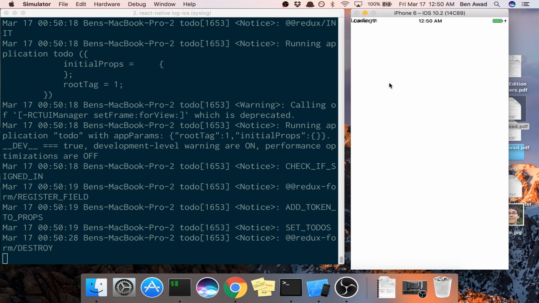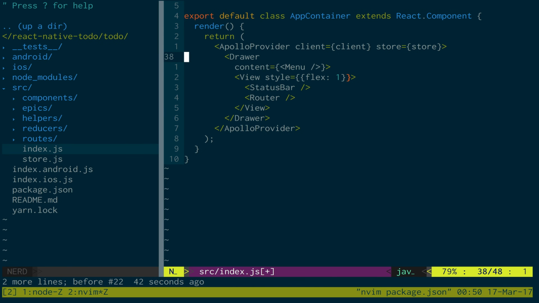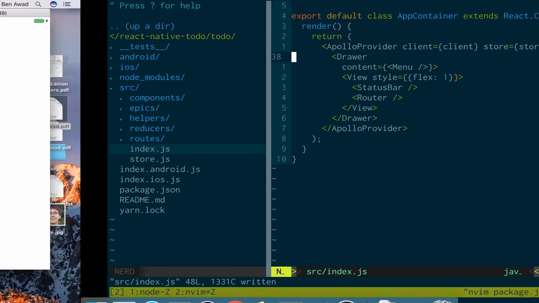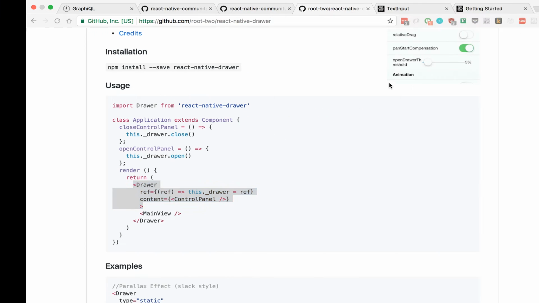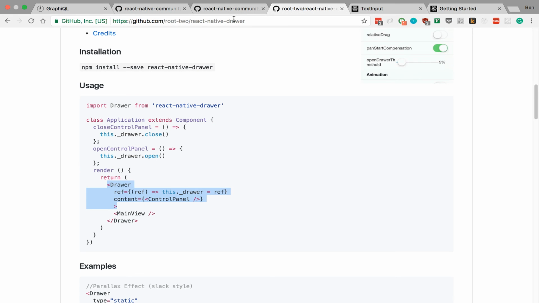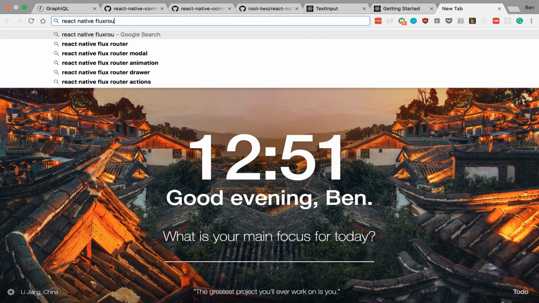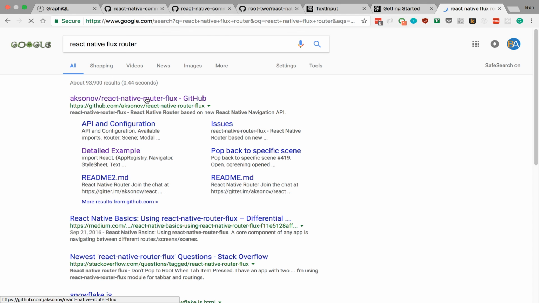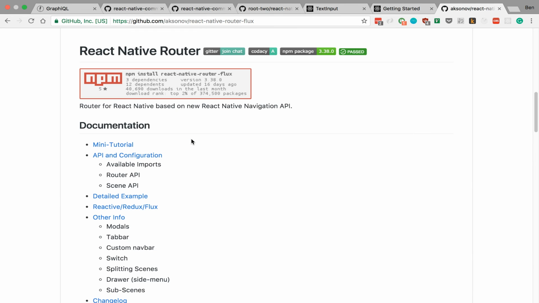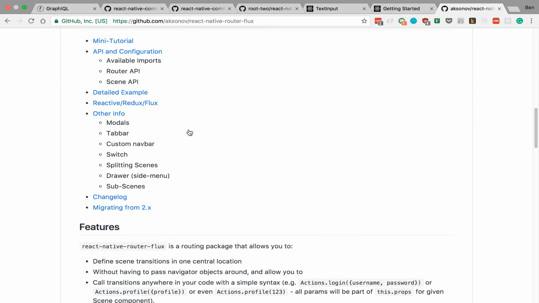Oh my gosh, I'm being so dumb. When I was using the other drawer, I probably thought I was opening it, but I was really just swiping over and going into this. I think what's going on is my router, React Native Flux router, for whatever reason has a slider to go to different panels. Drawer, side menu, what? It has it? What?